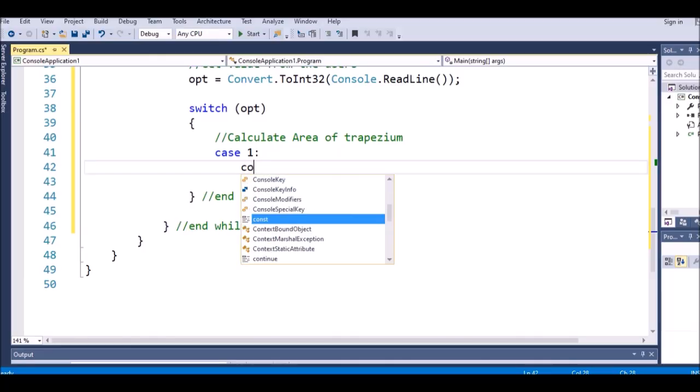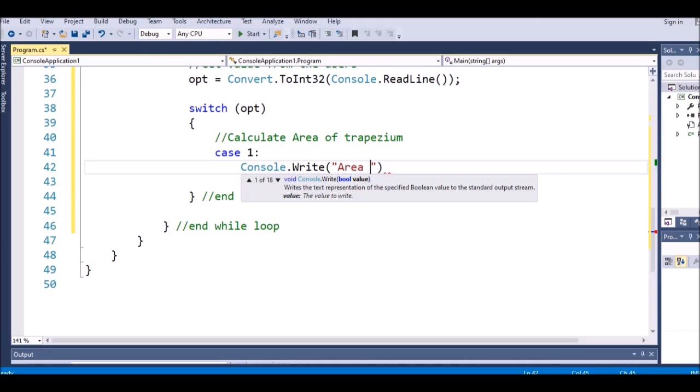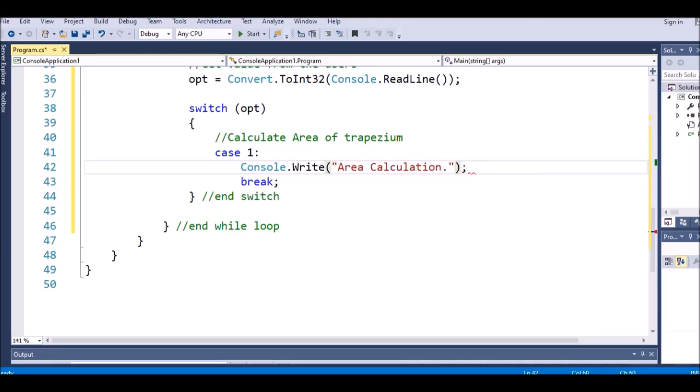So I will write a Console.WriteLine here: area calculation, like this, and we have to enter a new line, right?